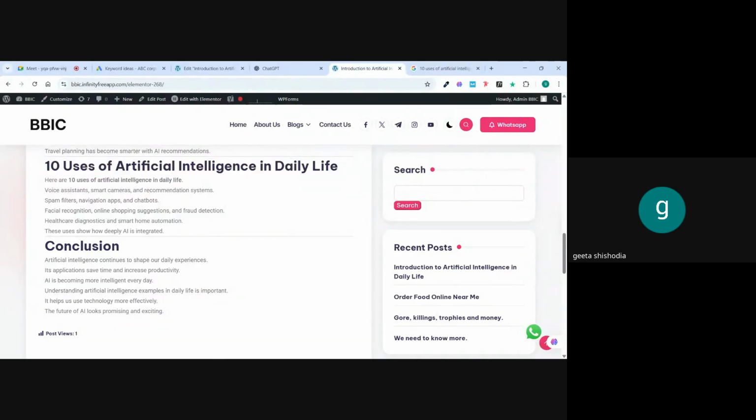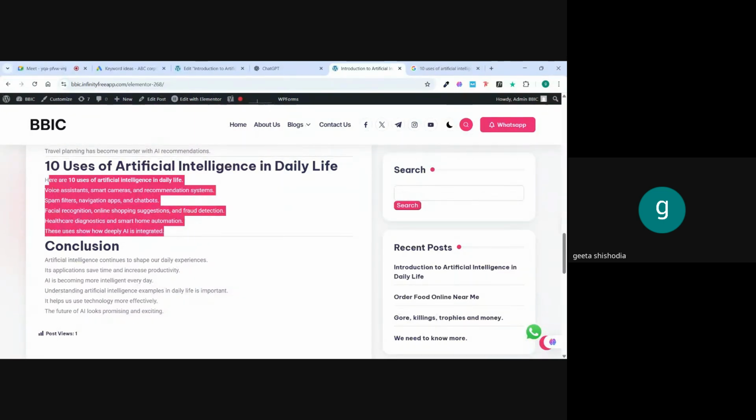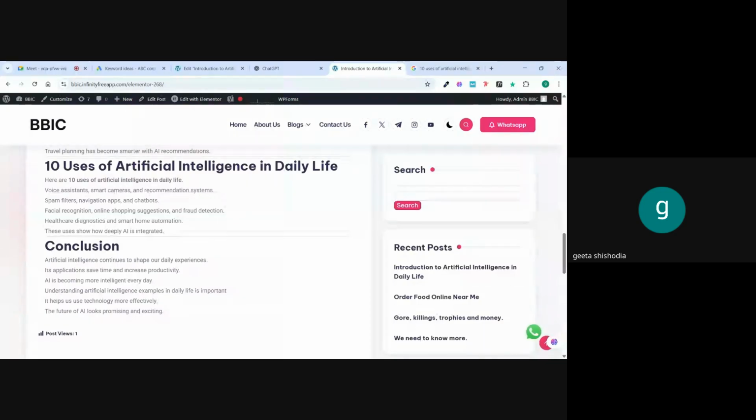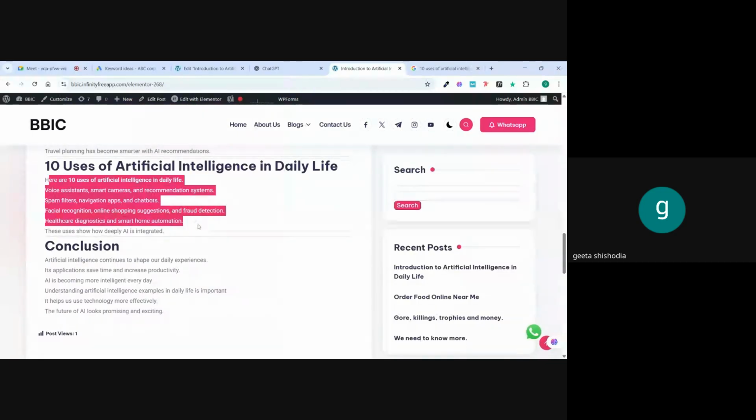provided that your content is genuine, simple to read, easy to understand, and gives actual benefits to your user. So you should not write anything which does not make sense. You should write only those things which make sense and are helpful to the user. Don't just blindly write anything. Got it? So this is how you can make use of AI.